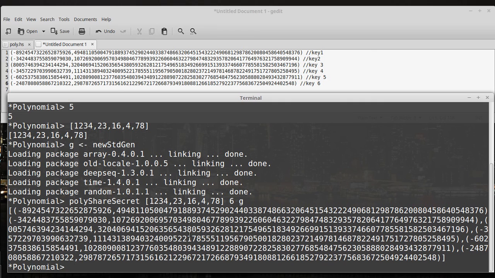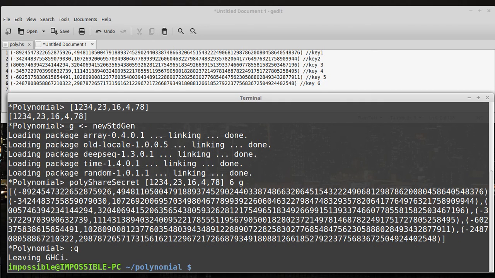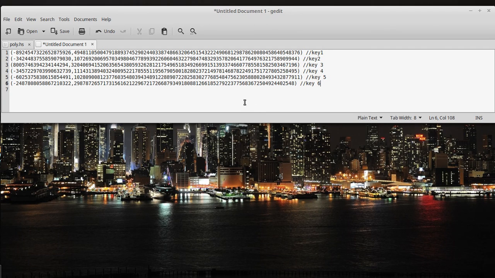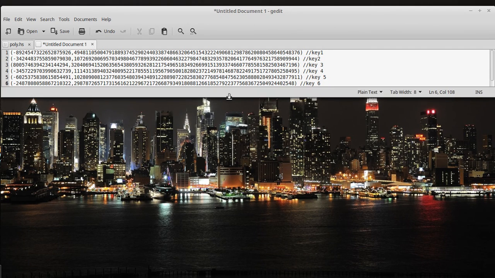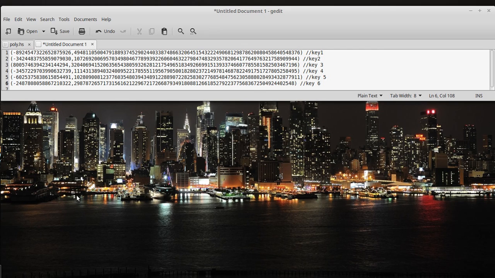So what I'm going to do now here in my terminal is I'm just going to quit. In fact, I'm just going to go ahead and close the terminal altogether. So I just have my keys here. The terminal is gone. Everything that was in the memory there was completely deleted. And I only have my keys now. So we're just going to use these keys now to get my polynomial back.